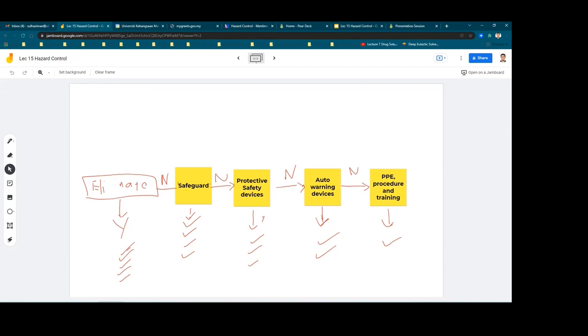Can you see that? Kan, ketika masuk plant, let's say you are bekerja dalam plant, the moment you enter the plant and you are wearing your PPE, that signifies that the control is already at the least option. Betul tak? Kita dah tak boleh eliminate hazard, tak boleh safeguard, tak boleh safety device, tak boleh auto warning. The least we can do is to wear your PPE. Maknanya the risk is getting higher, but we have done as much as we can. Okay, so that's what it means.